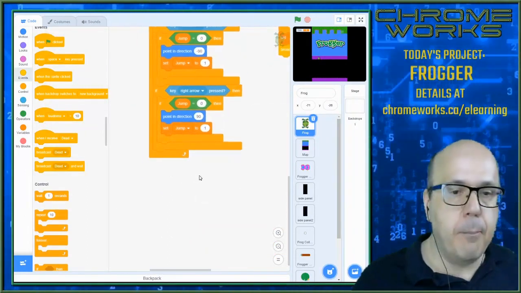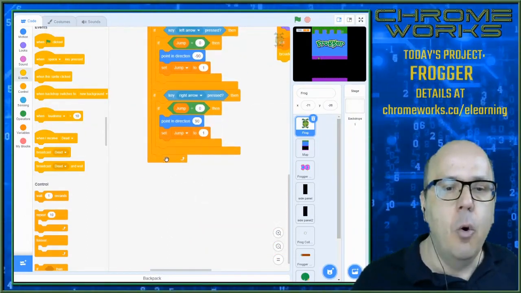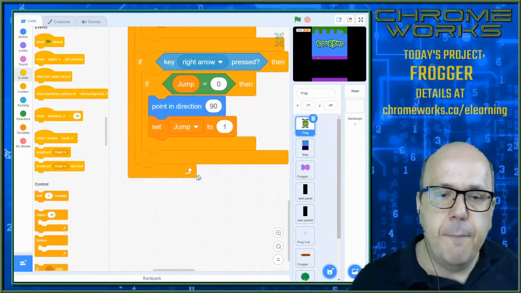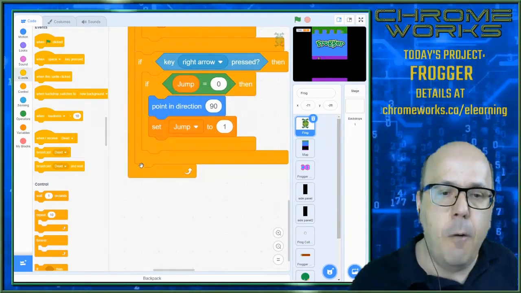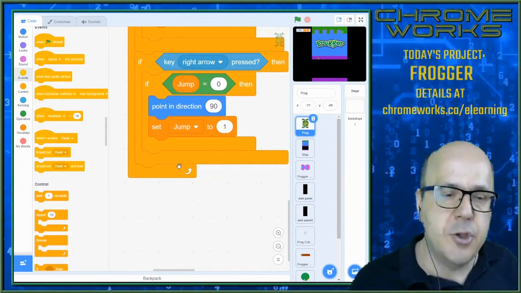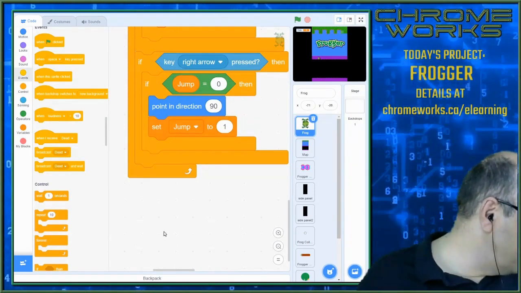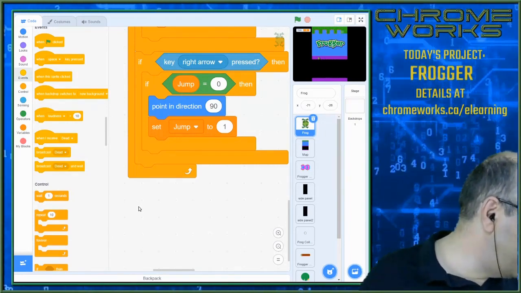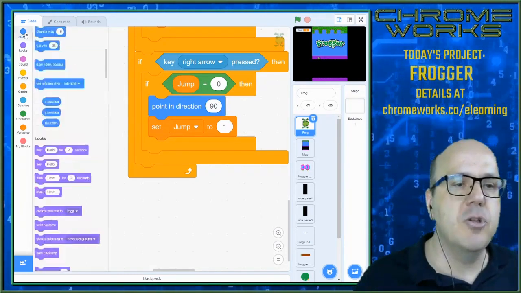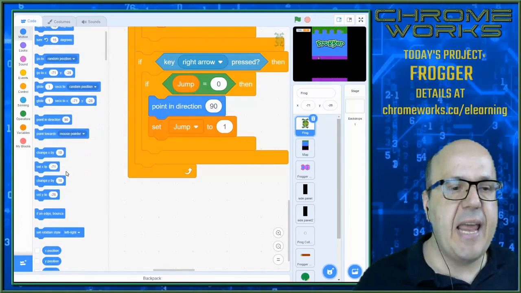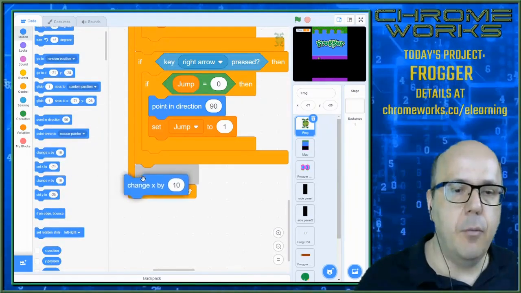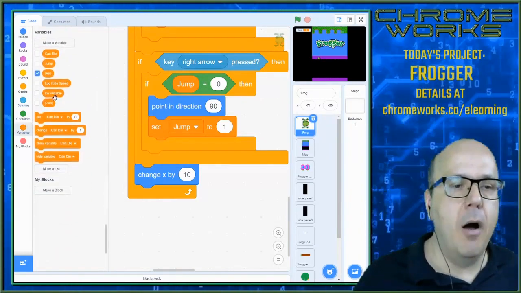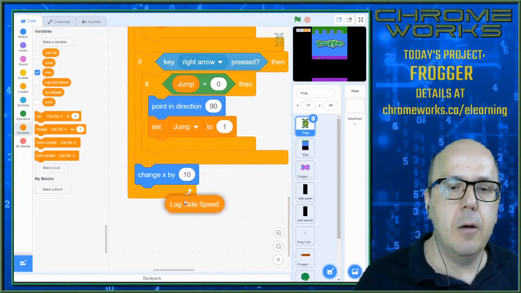Now we've got to place this in the proper place. We're going to put 2 blocks down here. We're going to put them in the spot right underneath the last forever statement, but outside of all these if statements. So right along this line here, if you're watching me at home, that's the spot we're going to add some blocks. The first one is going to be, we're going to change our X by log ride speed. So let's go into our motion blocks. We'll change X, and remember, I'm going to put it right into that spot by the speed that we're riding the log. It could be a positive number or a negative number depending on what we did here.